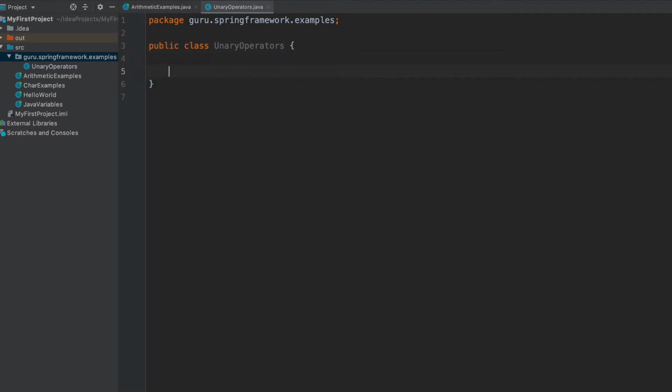So the first thing I'm going to do is create the main class. Let's say public static void main. I'm just typing out the first initials there, and IntelliJ is going to do the autocomplete. I'm going to hit enter and create the main method. Let's create an integer, and we'll call this one five.